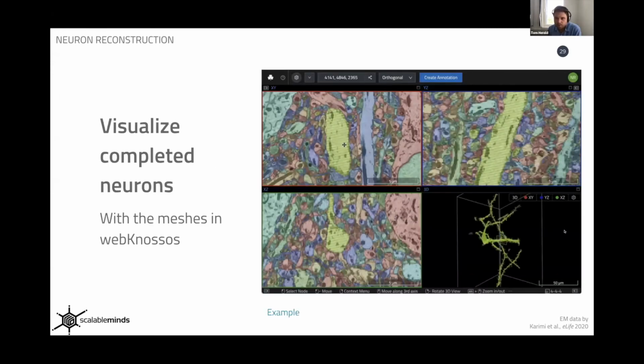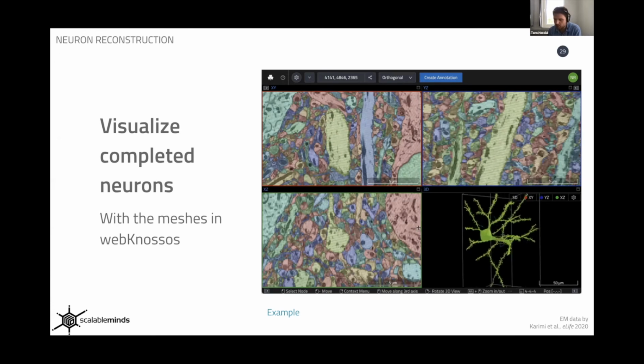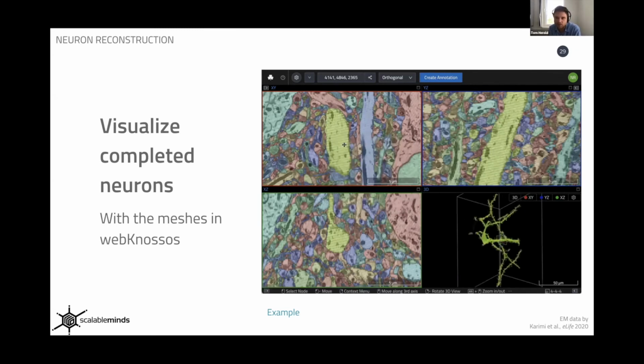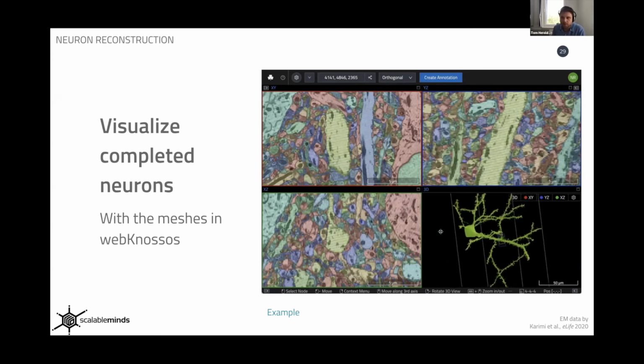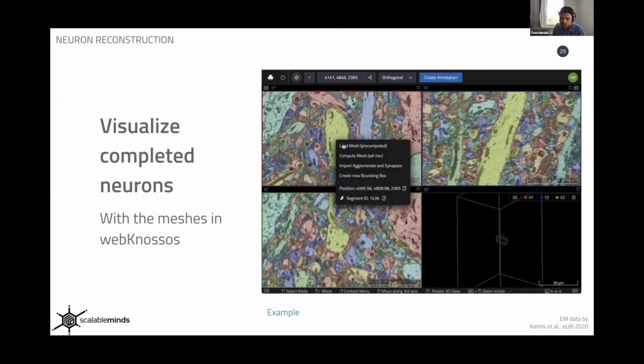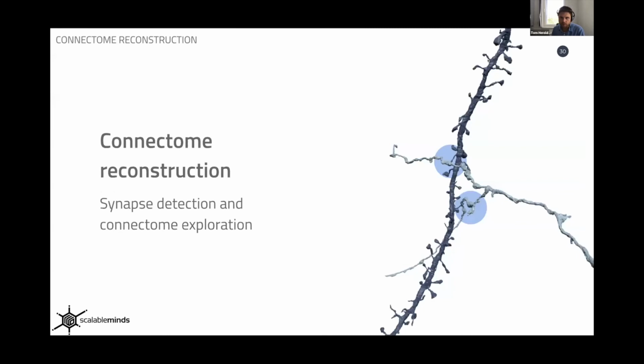And once we're happy with most of our reconstruction work, we then have the capabilities to visualize all of that as 3D meshes in webKnossos itself, and the capabilities to download that and either use that for interesting figures, use it for further proofreading, since sometimes it's easier to spot mistakes in 3D, or use it for public relations work and so on. And this brings me more or less towards the end of this pipeline.